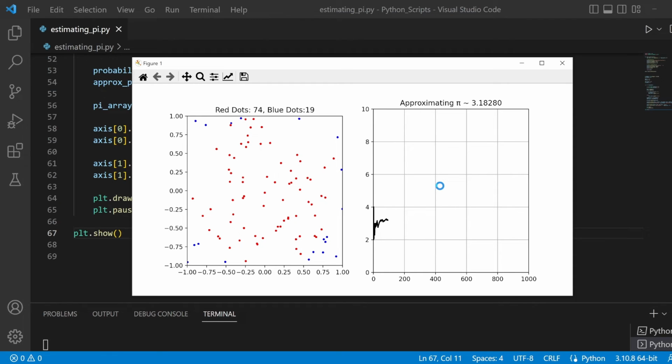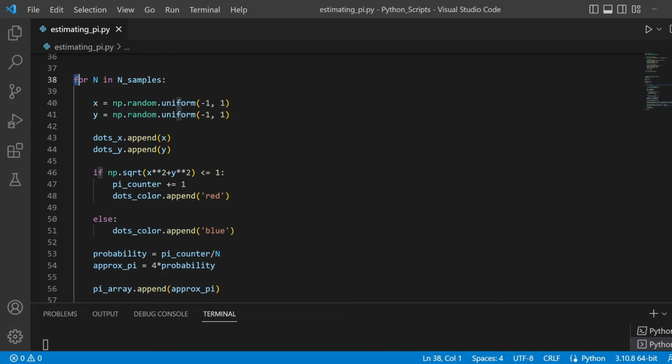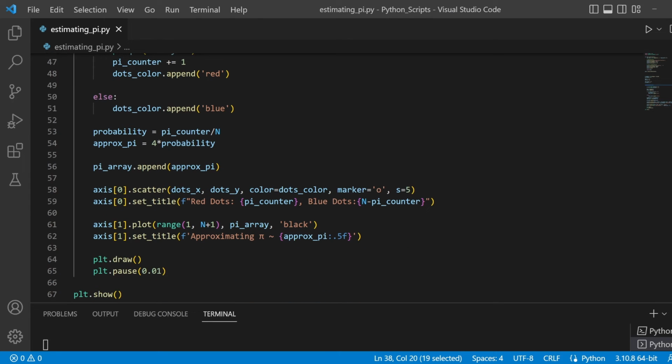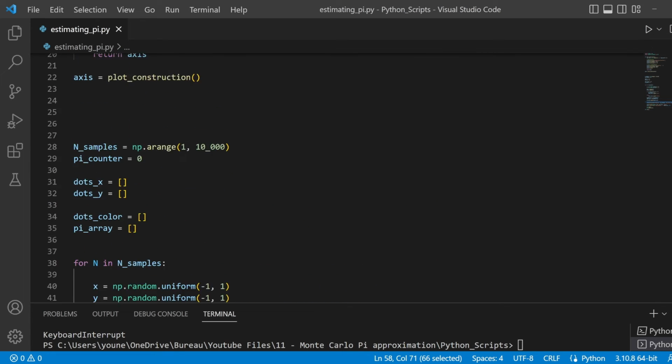This is the main purpose of this video. Now you may notice that it is a bit slow. It might lag a little bit. The reason for that is at each iteration here, we are updating the title and the plot for both cases. Now one way to make it a bit faster is to actually copy this function right here. Let me exit the code right here.